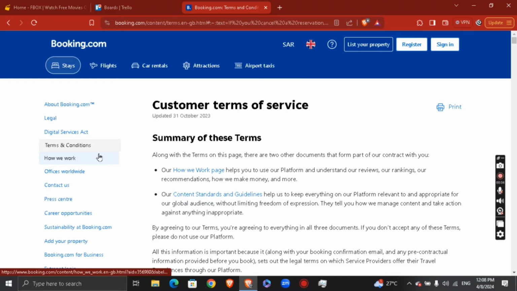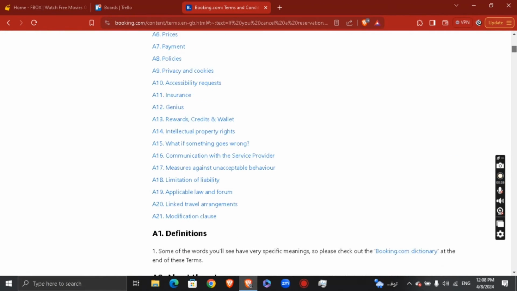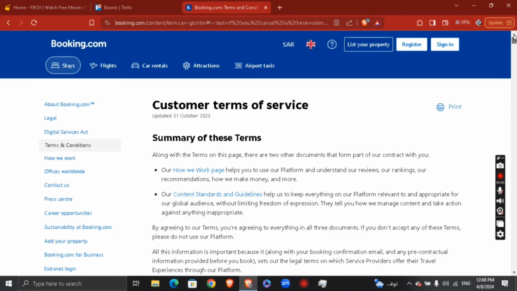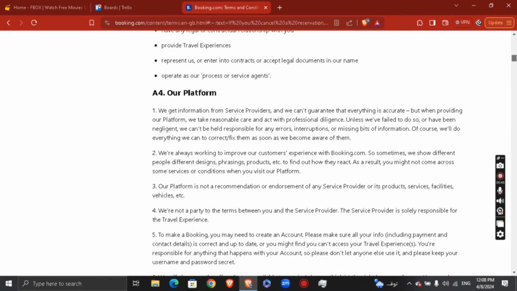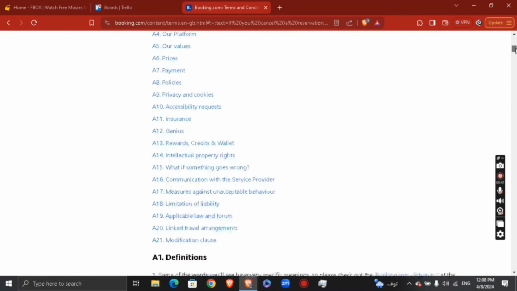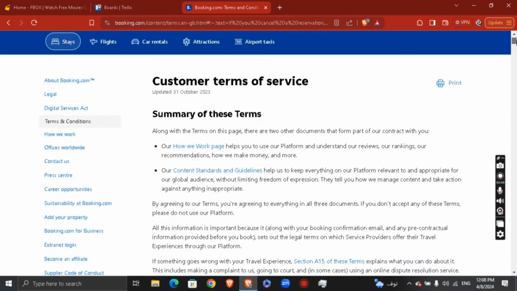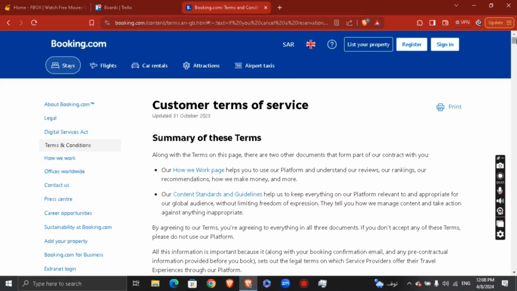So basically, Booking guarantees that you will get your refund instantly after you've been charged this amount of money, right? And you will get it in your own currency, along with the fees that may apply on this flight, or maybe on this reservation.